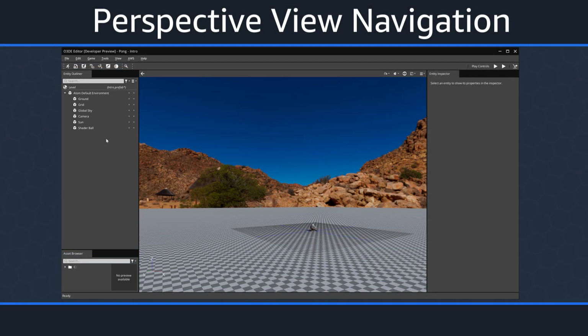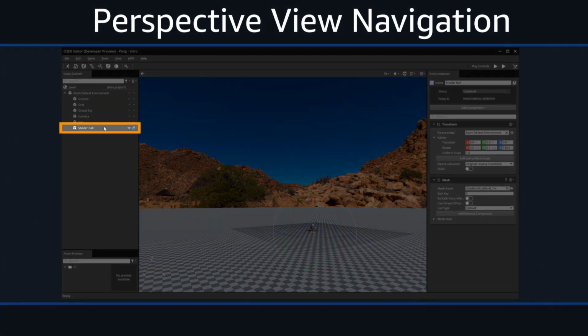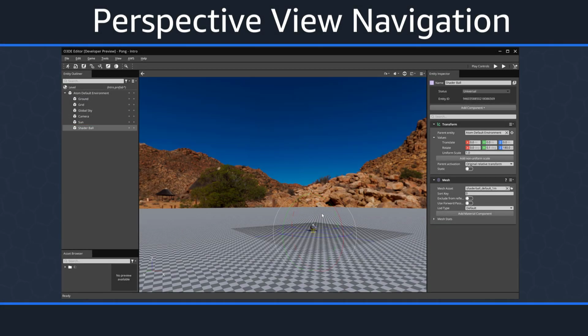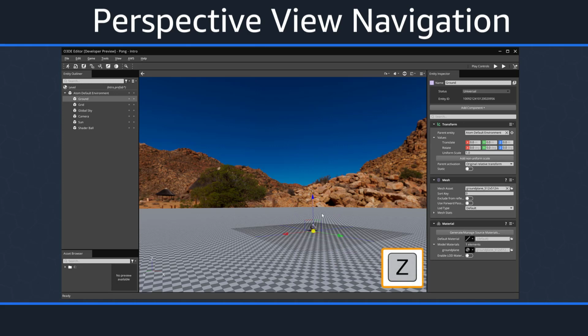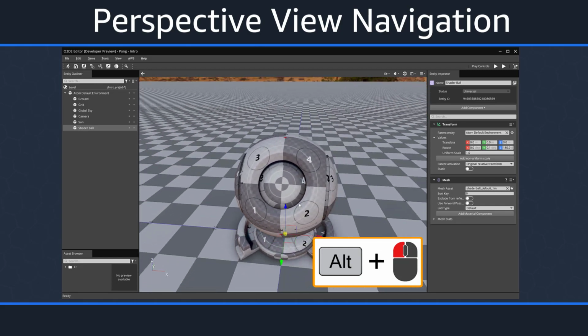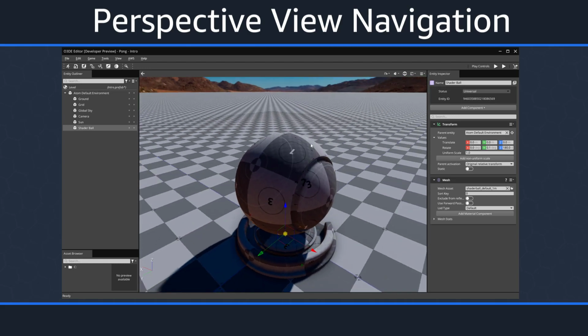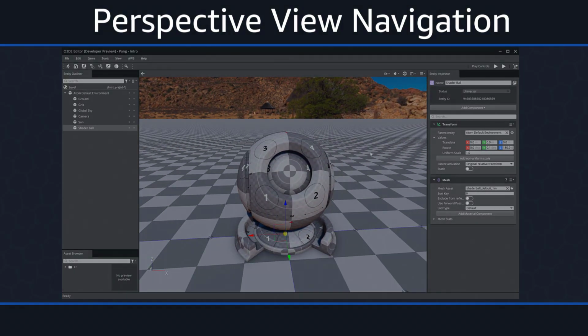Let's take a look at how we can zoom in on specific entities. In the Entity Outliner, locate the Atom Default Environment Entity Container. If it isn't already expanded, you can do so by clicking the arrow to the left of its name. Next, select the Shader Ball subentity. In order to zoom in on our shader ball, press the Z key. Additionally, by zooming in on a specific object using this method, you set the rotation axis of the camera on that object. For example, if we were to press and hold the Alt key and left mouse button while simultaneously moving our mouse, you could see that our camera will rotate or orbit around the axis of the object. In this example, you can see it's the shader ball.